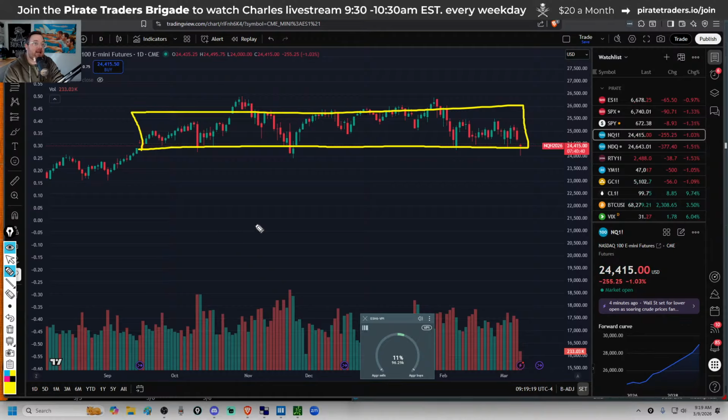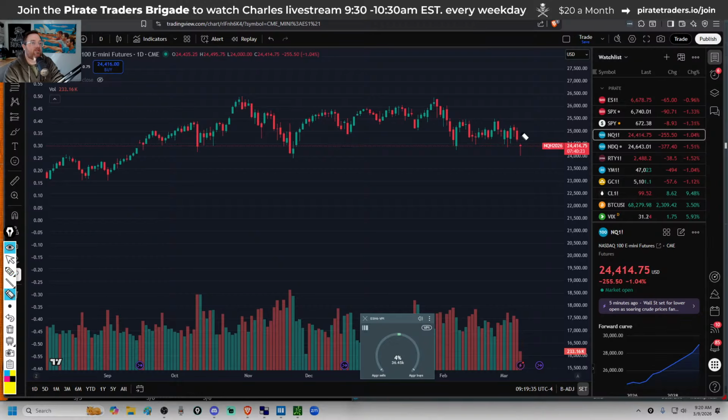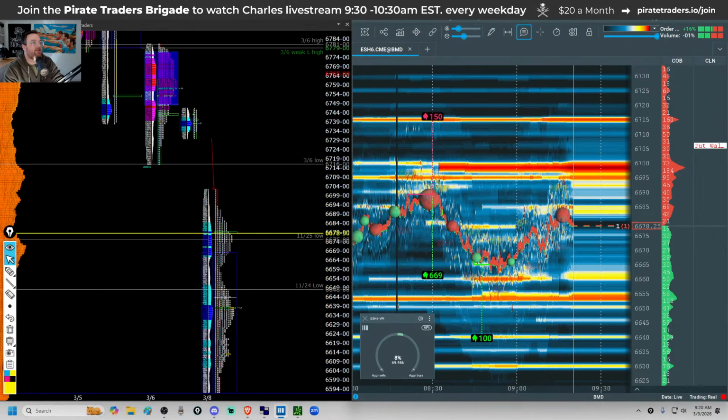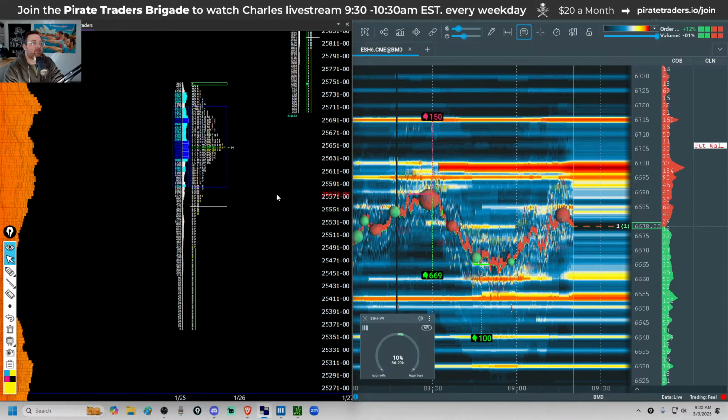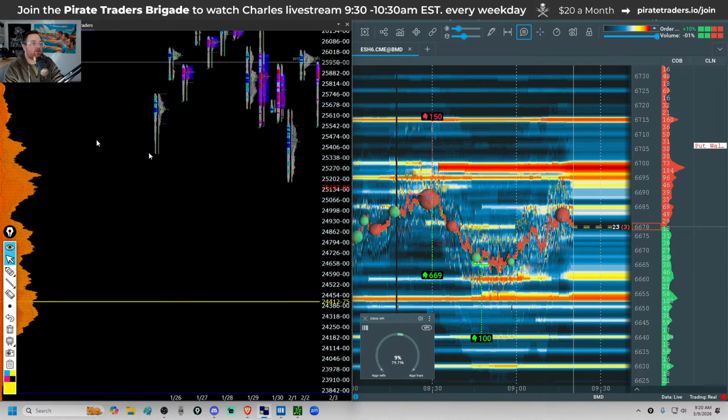So technically the NQ is less bearish than the ES, because if it were to get a gap fill this morning, that would actually be a look below and fail of this balance area low, which is actually quite bullish. But let's take it one tick at a time. Let's see if the markets can fill the gap, and then we'll see if we get resistance once we do. I would describe both as bearish, without a doubt. Both markets are bearish and likely to go lower. But the NQ is not as bearish as the ES in terms of its overall positioning.